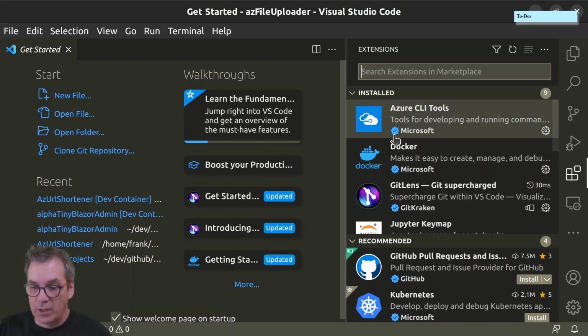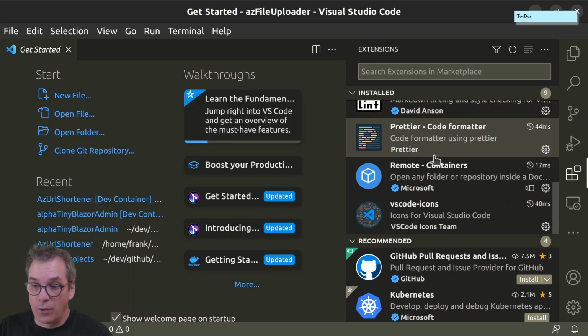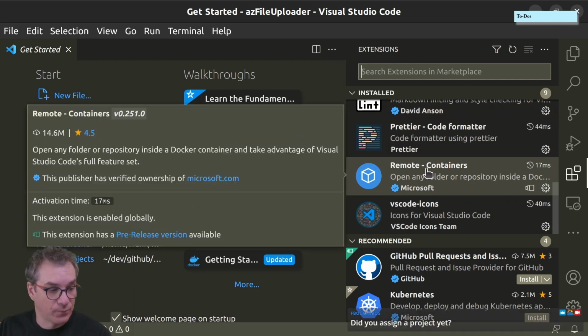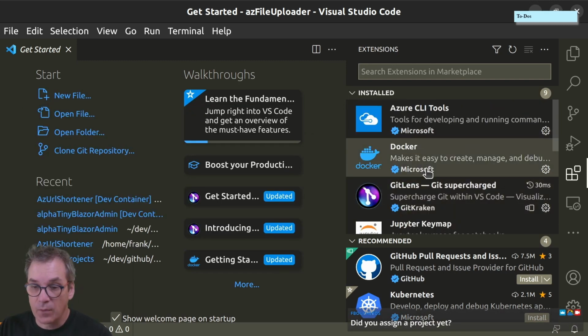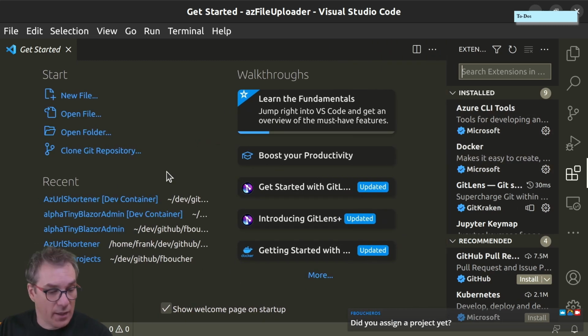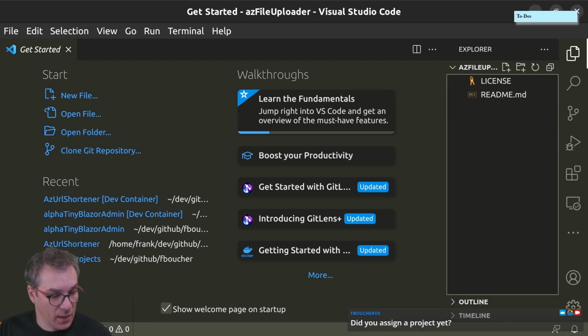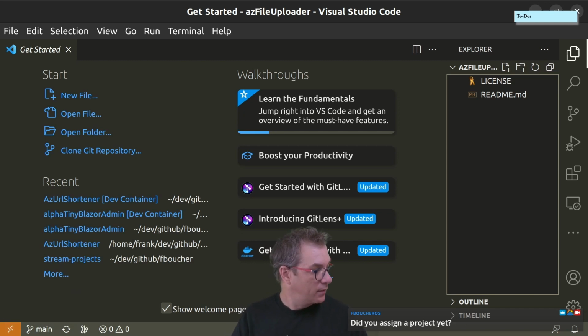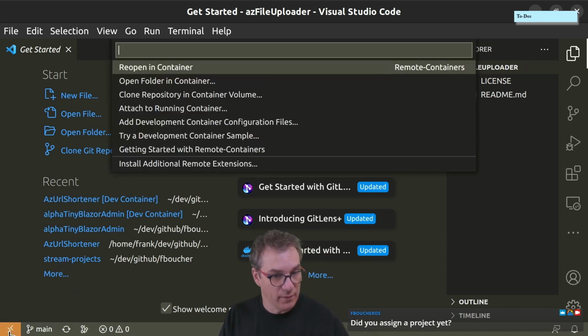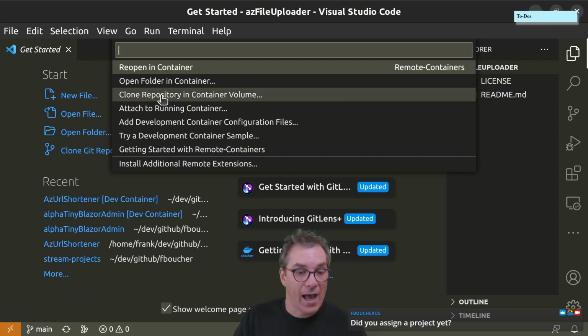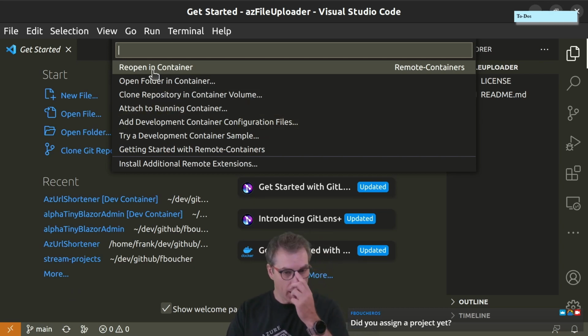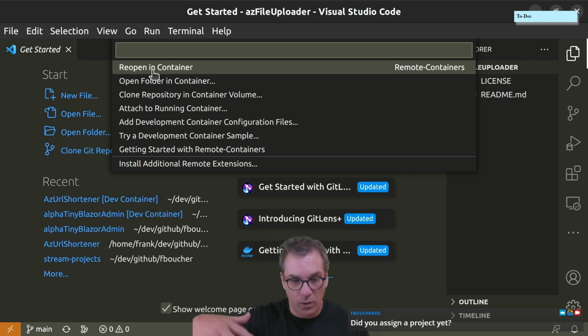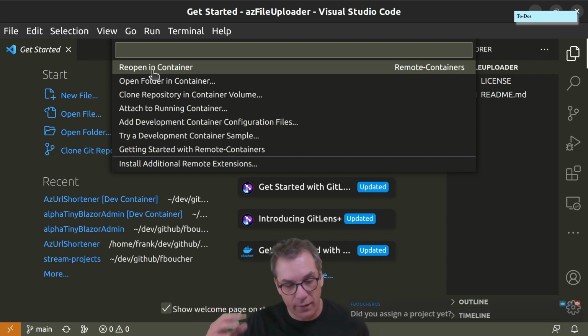To do that, you just need to install the extension. Let's make that bigger. The Remote Containers extension. And with that, you can now go, let's close this, here, when Frank is not in front of it, you can click here. When you have it, you just say, hey, reopen in a container, and you need to have Docker, so Docker will take that container, build it, and then fetch the thing.